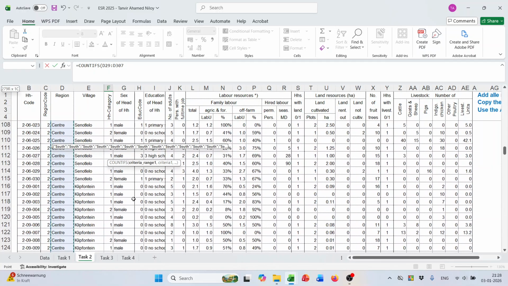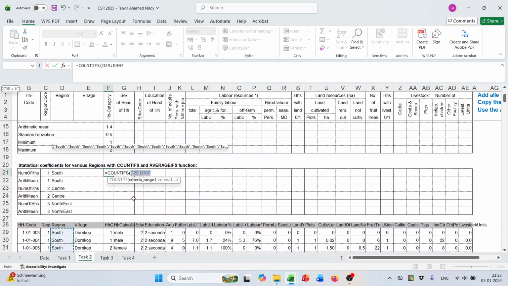So I will fix it with the F4 function, F4, and comma, and then the criteria 1 is this cell, because first it will look at this column and then find out according to the matched value of this cell.